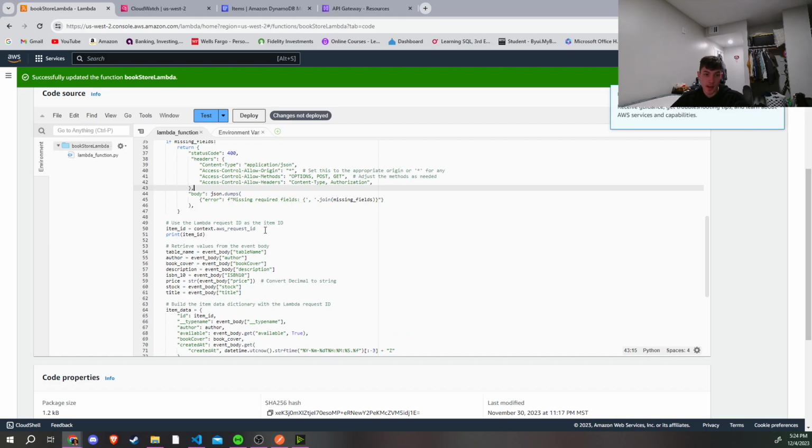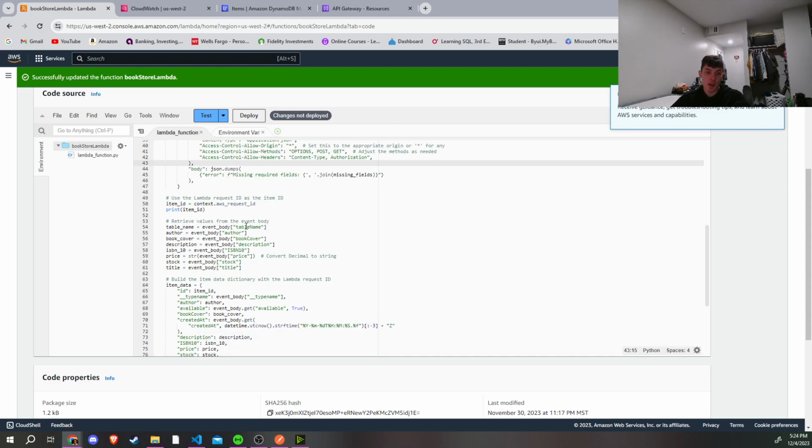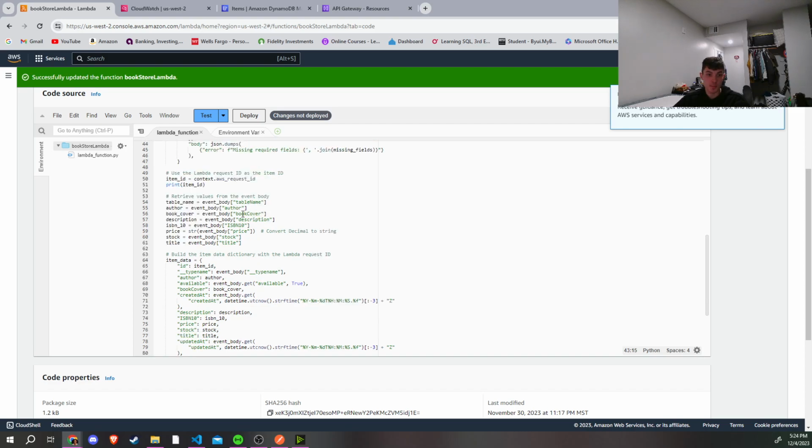I'm creating the ID. So the user doesn't put the ID for the book. It's being generated, and that is so we can maintain uniqueness for each ID. So you can query these books and have it not duplicate IDs and stuff. And the way I maintain uniqueness is by generating that ID off of the request ID. So that HTTP request has an ID, and I'm using that ID as the ID for the book, the item, right? And that maintains uniqueness.